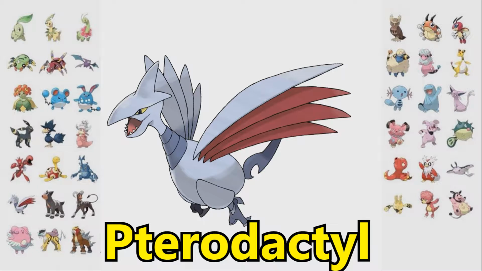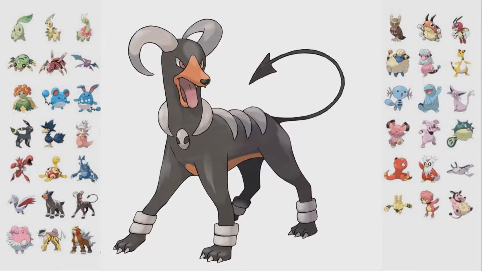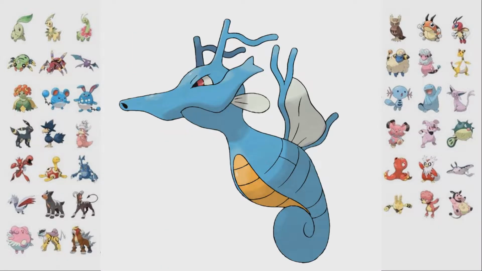Pterodactyl. You named this one Pterodactyl, but not Aerodactyl before. Oh, okay. This is Skarmory. She-devil dog. Is that your name attempt? Yes. It is Houndour. The name doesn't sound familiar, but the picture does. Oh, Great Dane Devil. It ain't quite that big. It is Houndoom. This is, once again, tied to a Pokemon evolution line in Gen 1. Horsey. Yes. So this is Seahorsey. That's what you called Horsey. Was it? It probably was. Yes.